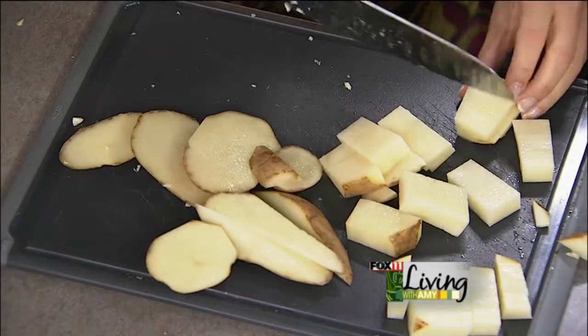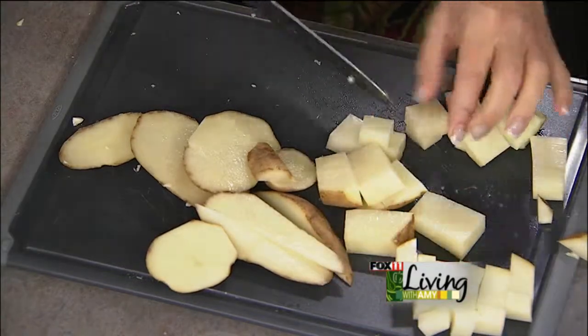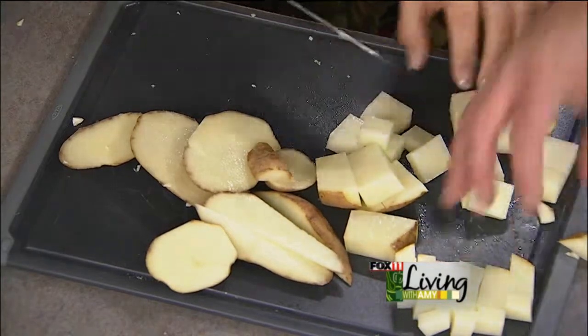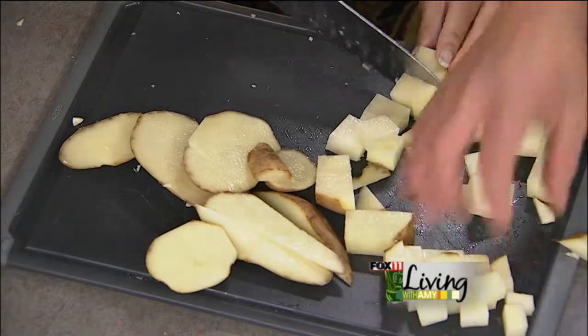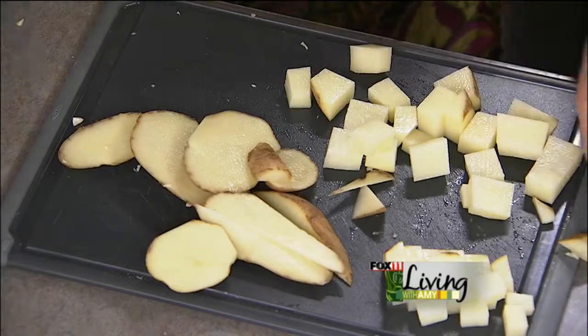All right, so here's our potato, diced up. When I make this, I want some thinner because they dissolve and thicken the soup. And then the other ones, you want some chunks for the texture in the soup. That's a great idea. Okay, so that's that.